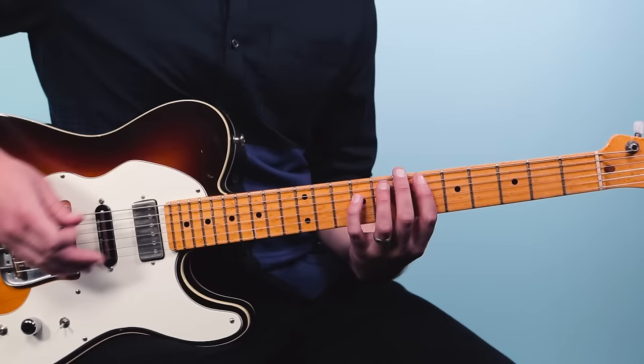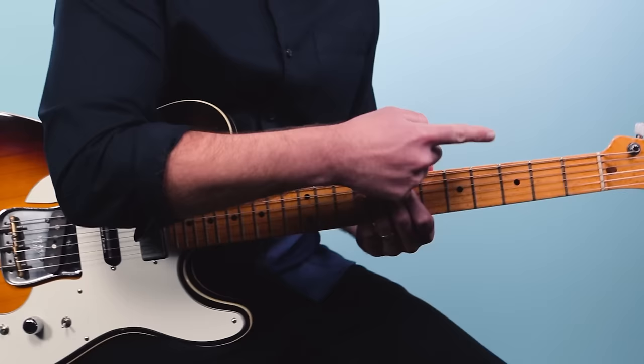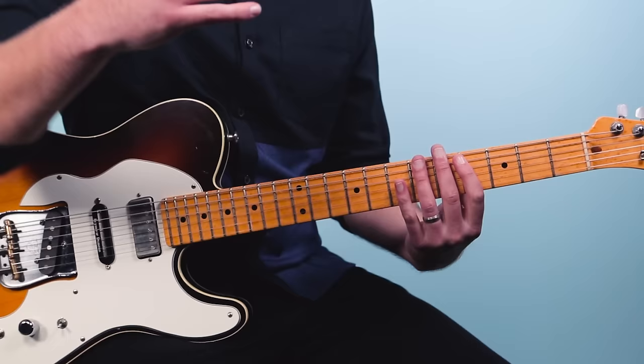Okay, then we come back to palm muting, 1 and 2 and 3, and the and of 3 again, come back down on 4, and then switch on the and of 4. So the progression keeps progressing down through that descending pattern while I'm also lifting the palm mute on and off, again on those same beats, the and of 3 and the and of 4.